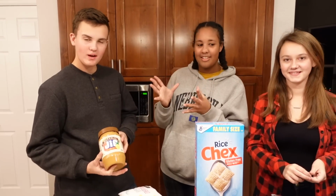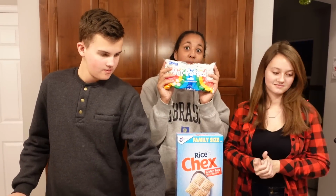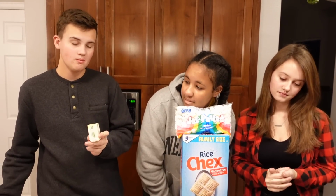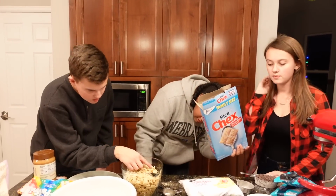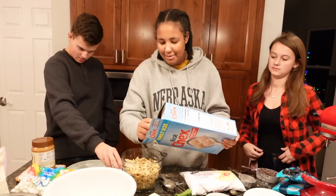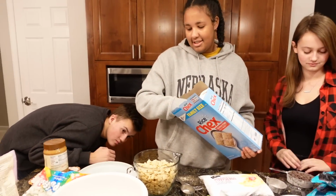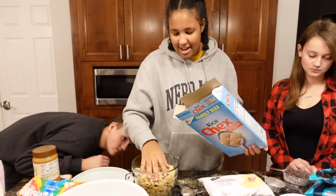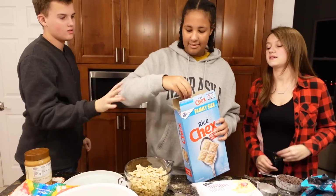1 cup creamy peanut butter. 1 whole bag of mini marshmallows. 1/4 cup unsalted butter. 1/4 cup of powdered sugar. That's a little bit more. Oh, so we're measuring to a T. This is not what I'm used to. So they're measuring out the 7 cups rice Chex mix. I don't usually measure this much. Yeah, okay. That's good.